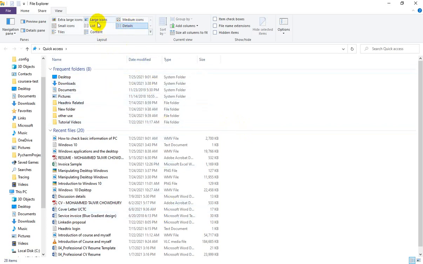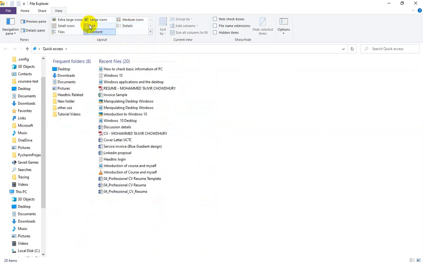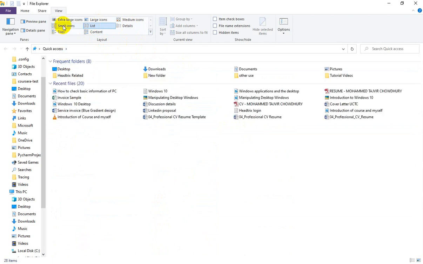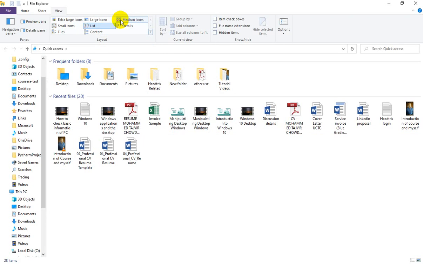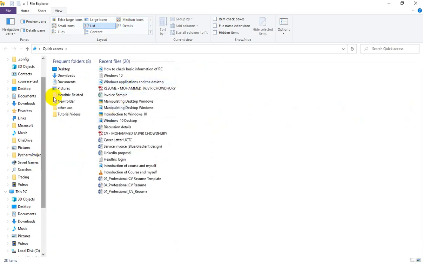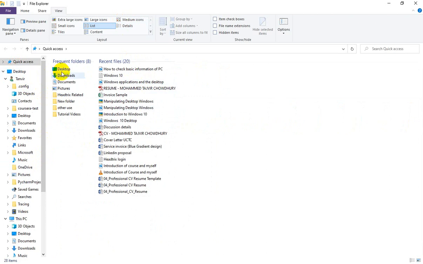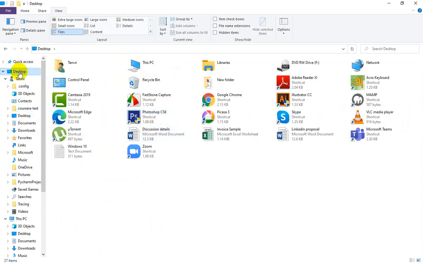If you want, you could change it into contents, lists, small icons, titles, medium icons. If you click on the desktop, it will show the desktop's available files or icons.